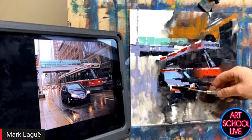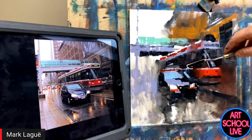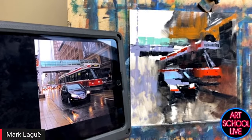See, here's an example of the opacity of the Permalba white. You add nothing pure to it. I don't use any medium. I just use odorless mineral spirits to thin my paint. But in a case like this, it's just straight out of the tube. I like that square palette knife. You can really get control with that.